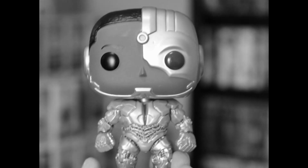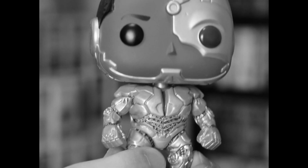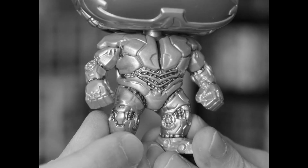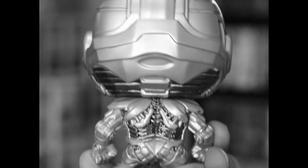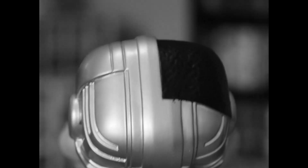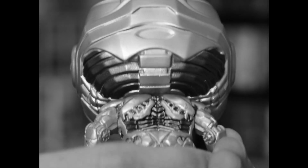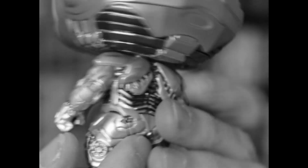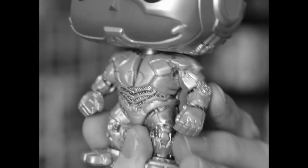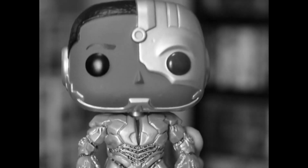Now the final Funko Pop that I have here in my collection is Cyborg right here, and I think that Cyborg is a really fantastic looking figure. He definitely has a really cool and of course just highly technological looking design from the film. Of course it's very CGI heavy, it looks to be, and I do like the look of that, though I think it translates really well into the Funko Pop as well, so I can definitely really appreciate the design of that. So it is just a really great looking figure.